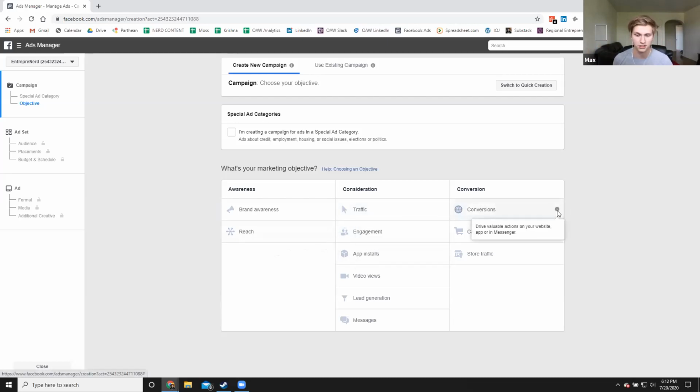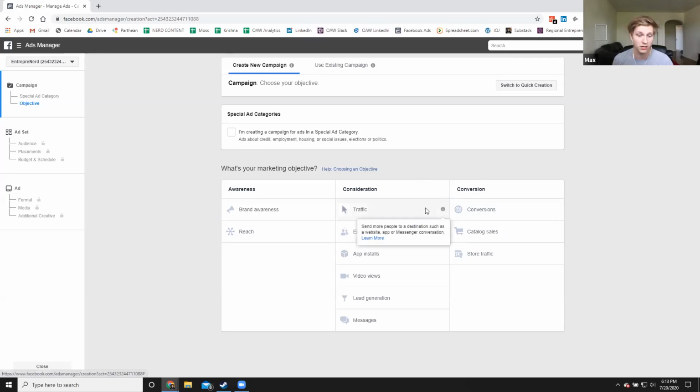And then conversions, you can actually tag, like on my website, I can grab a Facebook pixel for anybody that signs up via email on my website and take it a step further. So I can actually track from the Ads Manager who signs up on my website. I haven't experimented with that yet. It's a little bit funky, but I'm sure there are 100 YouTube tutorials on it.